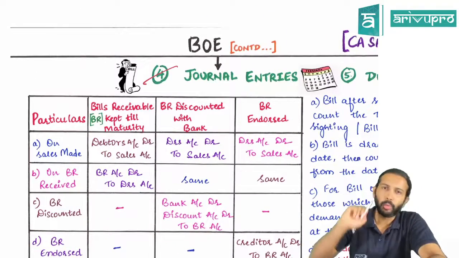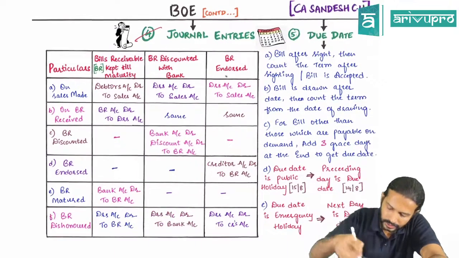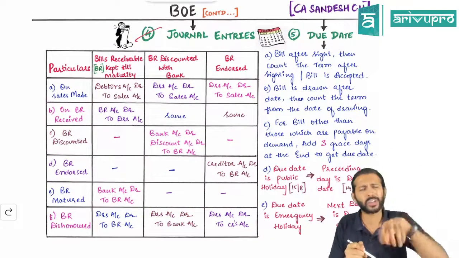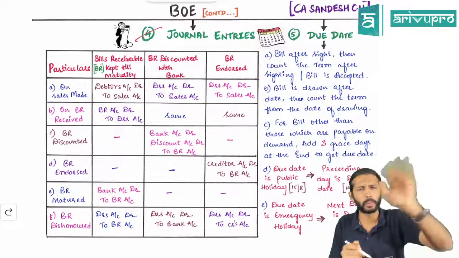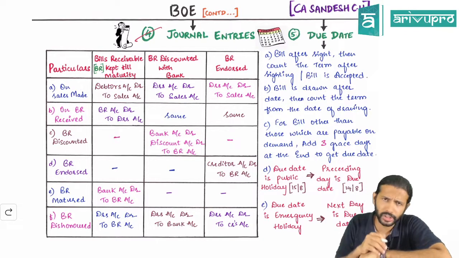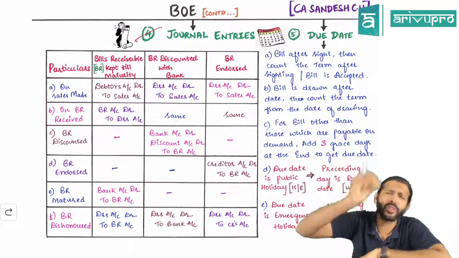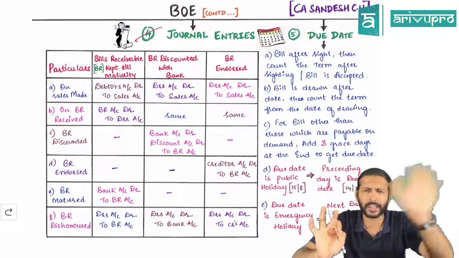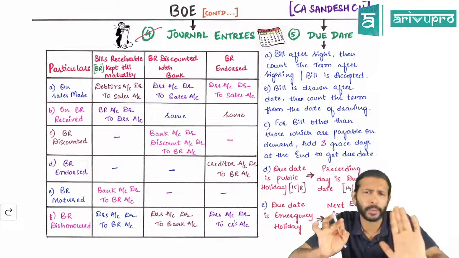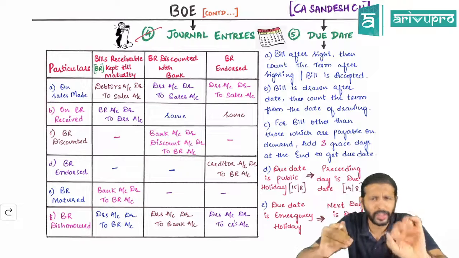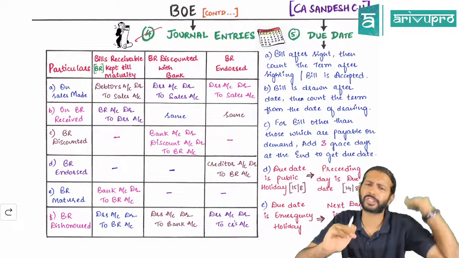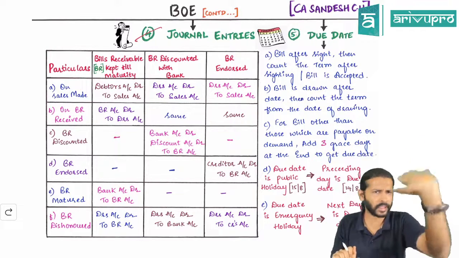Now we will come to the most important section, the journal entries. That is what generally gets asked in the examination for about a 5 to 6 marker. They will give you various scenarios and they'll only ask you to pass journal entry, nothing else. This is actually a pretty easy topic. They will give you some 5 or 6 scenarios for which you need to pass journal entry. That's all it is, nothing fancy.